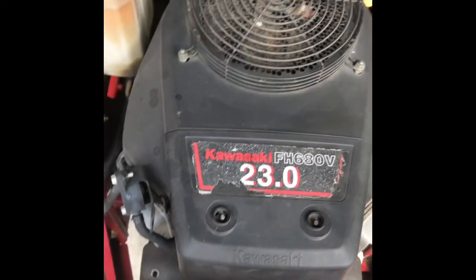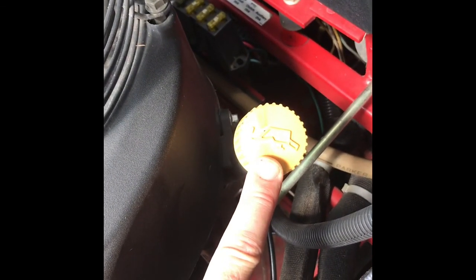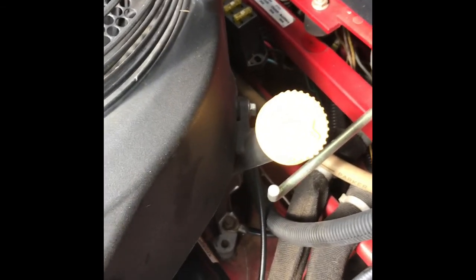So when you go to change oil, most of the time on these, you're going to take a look around. I see right down here, obviously, the oil filter. You've got your oil fill and check right here. And typically on the same side, you're going to have your drain. Well, I was noticing on this mower, it's actually pretty cool. If you get up in here, you can see up there is where the oil comes out. But Ferris has this thing attached on here. It's got a hose that comes out to right here, so you can drain your oil. It seems pretty cool. So that is what I'm going to do. I'm going to go ahead and get started doing that, and you guys can see how it's done.